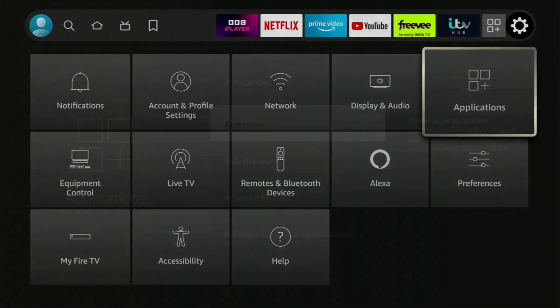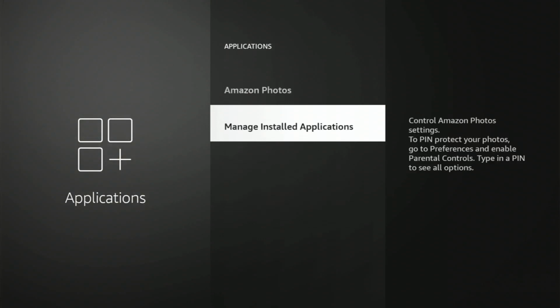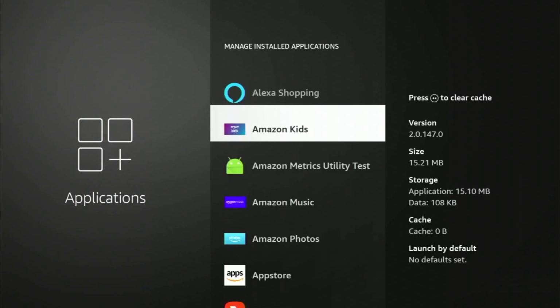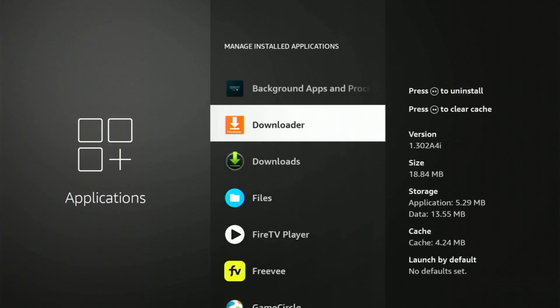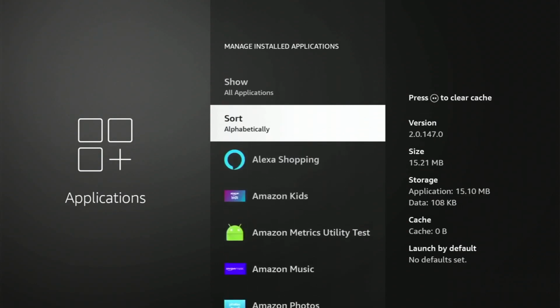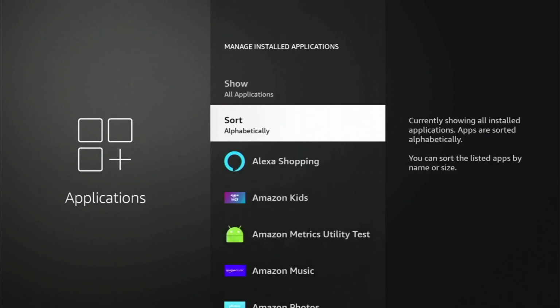And this solution comes in the form of an option to sort your app list by app size, which makes it a lot easier to know which apps you might want to delete first. So at the top of the Manage Installed Applications list within the Fire TV settings menu, you'd get the list of apps sorted alphabetically, but now you get the option to sort the list by app size. This option automatically places the largest apps at the top of the list.